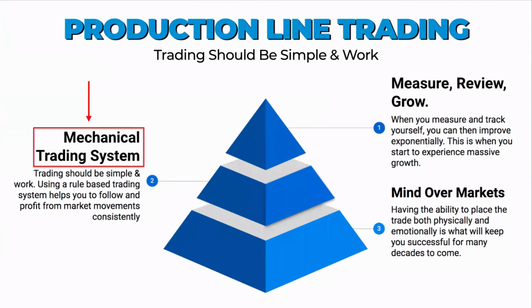There are other elements to what we do as part of the whole process. There's mindset, there's growing and measuring our process, because maybe we're applying the process incorrectly. There's lots of learning involved. There's a little bit more to trading, for anyone who's done it for any length of time, than just knowing the rules of the system. But knowing the rules of the system means that you'll always know what to do, when to do it, and why you're doing it. Your entries, your exits, your stops and targets. And then you just need to go and actually do it. And for a lot of people, that's the hard part.